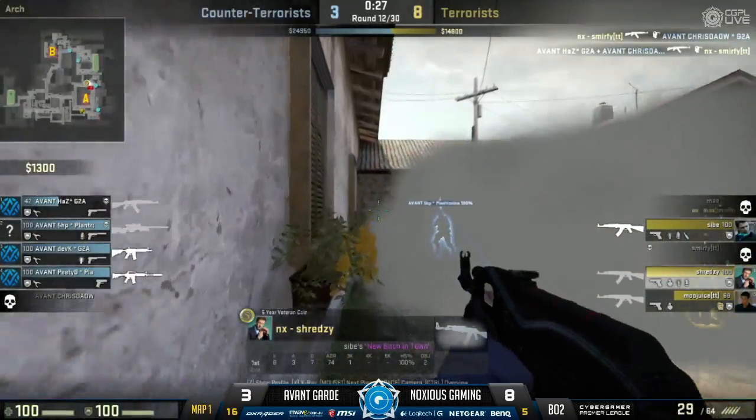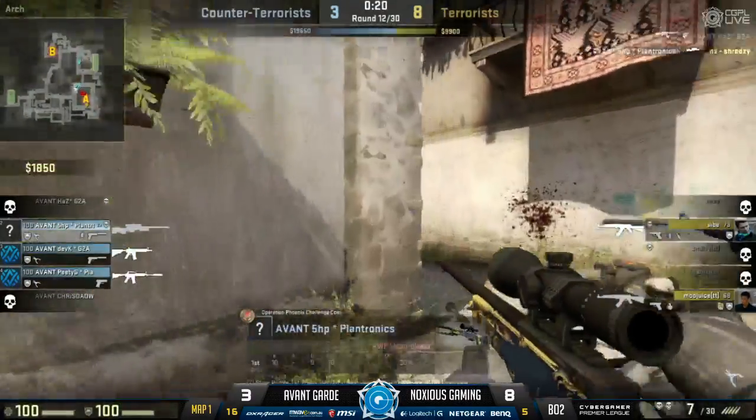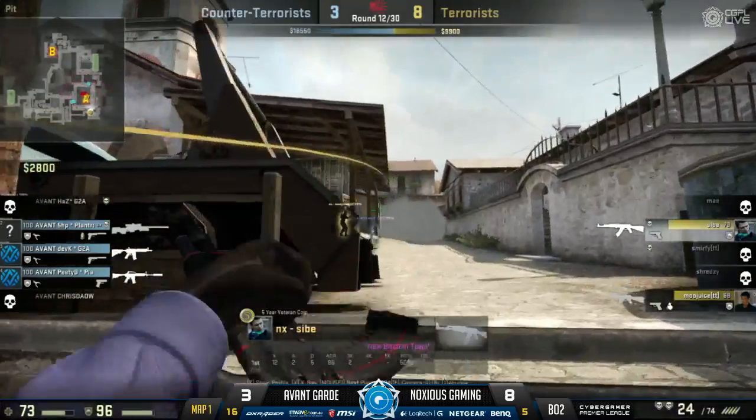Shredzy pushing towards smoke. Sheep does get smoked up here. What can he do? He's got an AWP. Oh, he finds him at point blank. Very, very cheeky, but smoke's still up in front of him at this stage. Bomb is held on the side. It's going to get planted as well. Saib's going to be watching the push around from Dig again. Noxious pushing into a plant scenario with one less player. Let's see if they can hold.